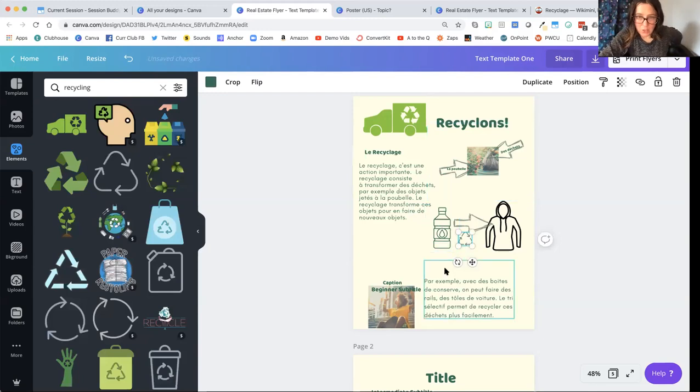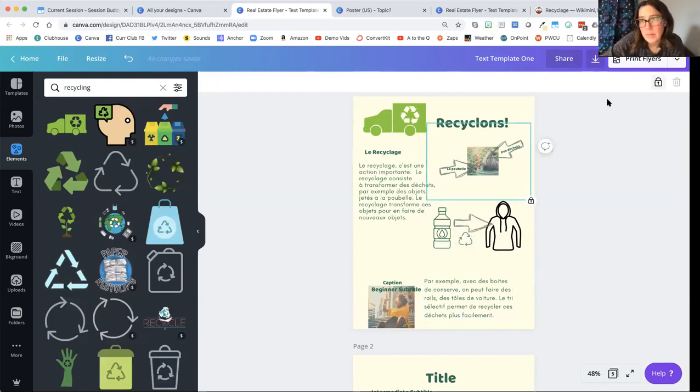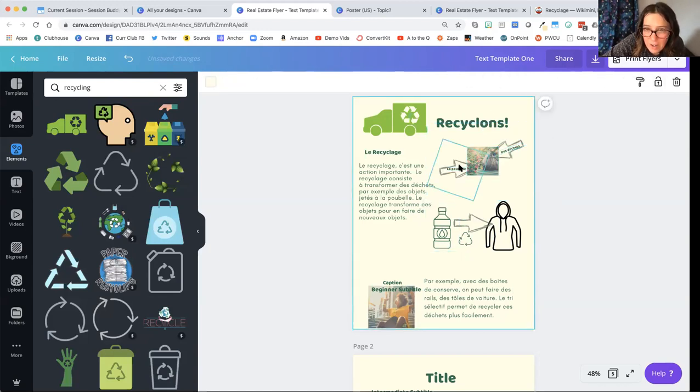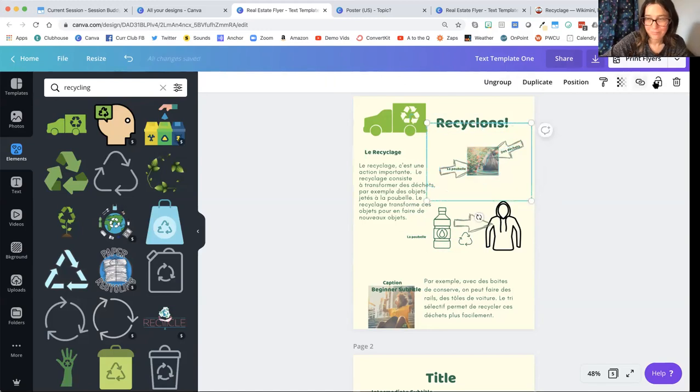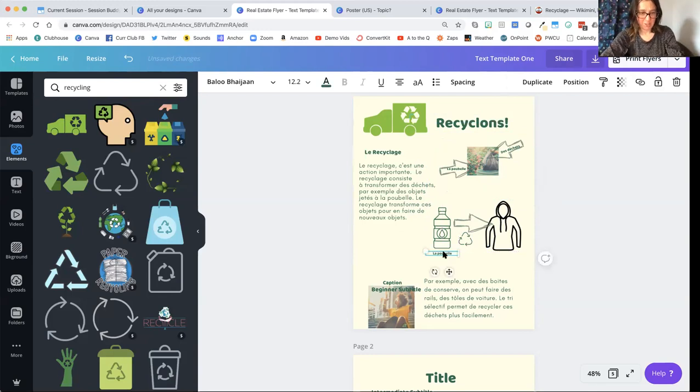And then, wait a minute, I'm going to ungroup these again. I'm kind of lazy. I'd rather do this than have to make another box or another little text thing and worry about making it look the same.